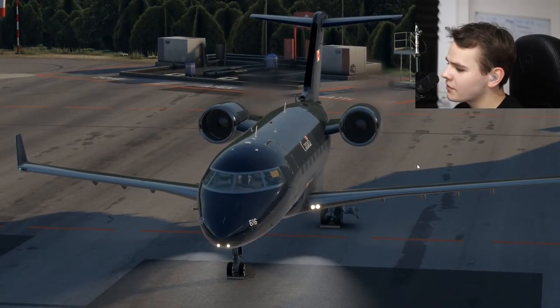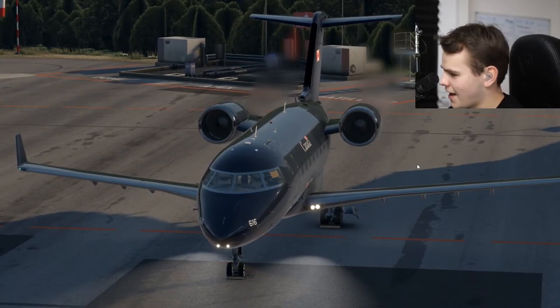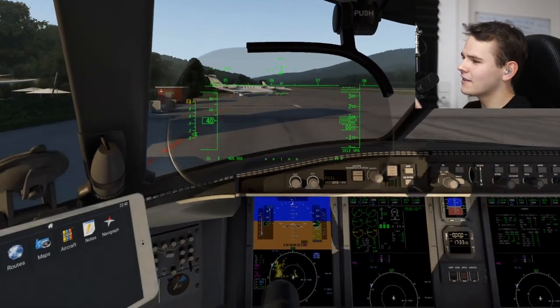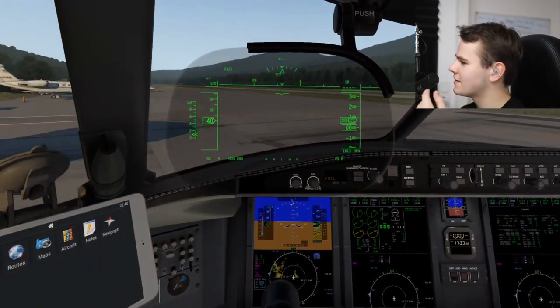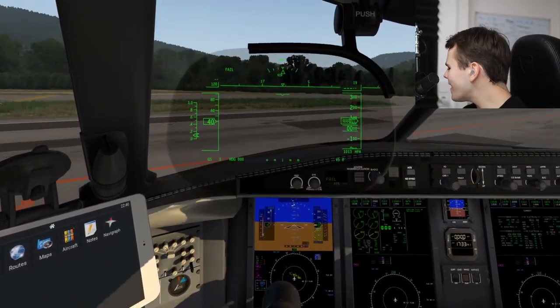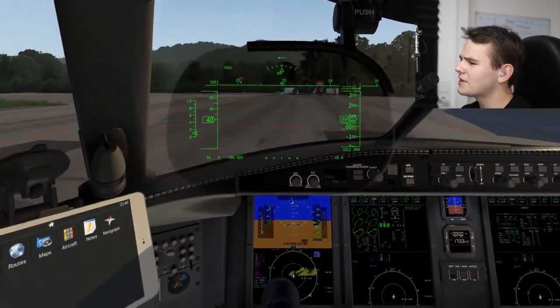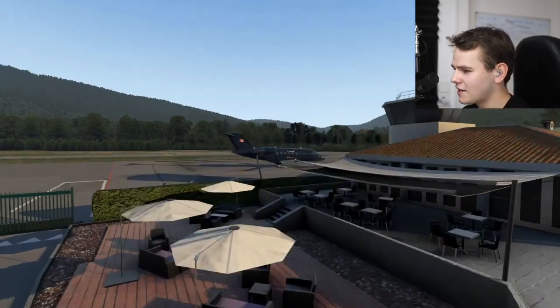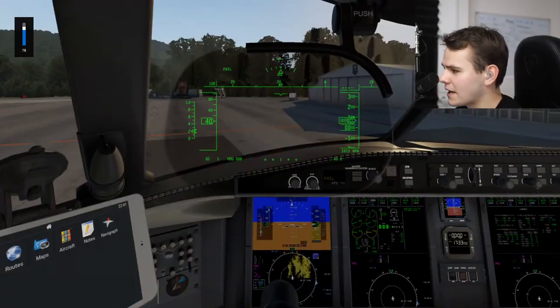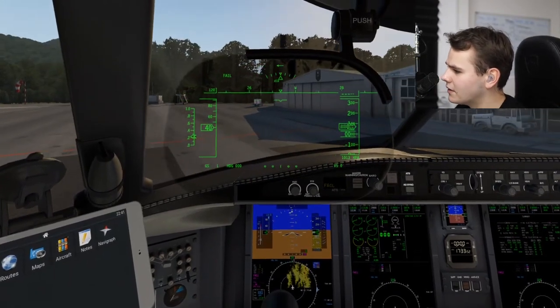So yes, we are lame for skipping that, but let's not care. Like, we're in a private jet. Fuck off. All right, let's go and get onto the runway and just take off. It doesn't matter. Actually, you know what? Let's have some manners. Let's actually not use the grass for taxiing onto the runway. Let's go ahead and taxi onto the runway like that. Come on. Properly. Good.